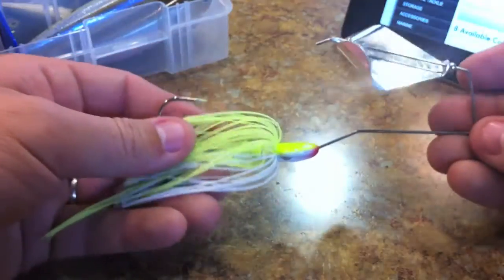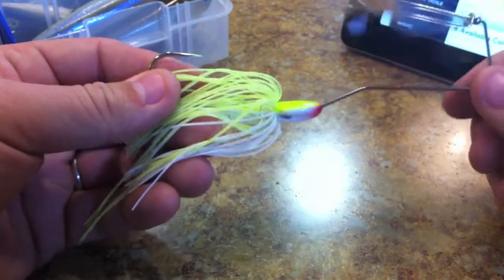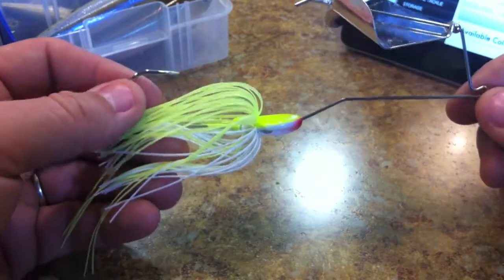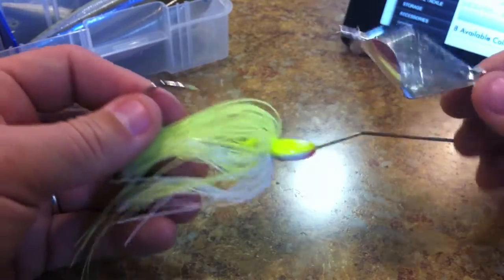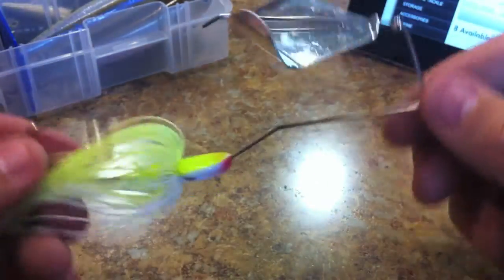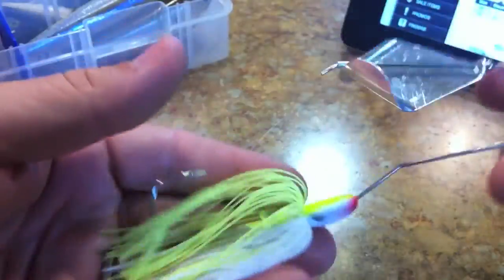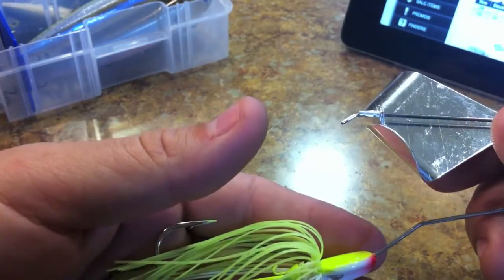So, fantastic buzzbait. There's not a whole bunch to say about buzzbaits because they are a pretty simple design, but these guys, they got it right. So, check out the Gann Stealth Series buzzbait. I'm going to go over some of the colors that they have. This particular color is called the 50-50. I keep my buzzbait selections fairly simple, but they do have several different colors. I think they have maybe a dozen colors.